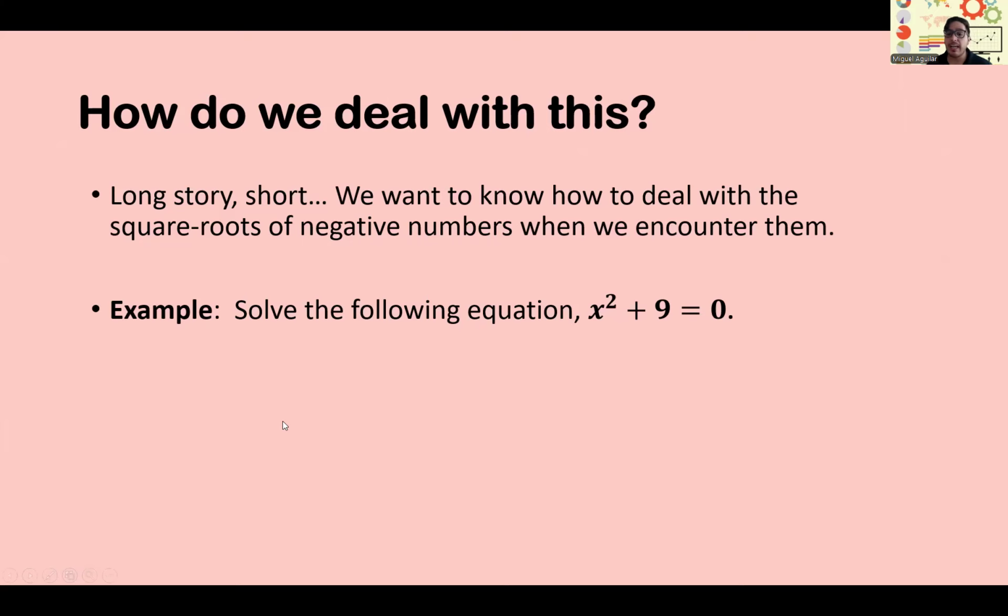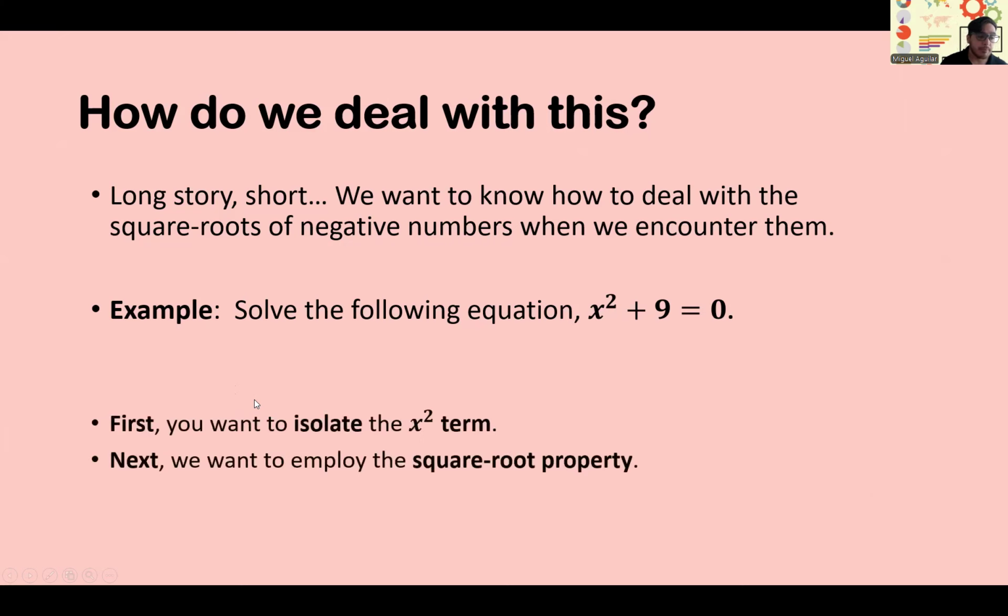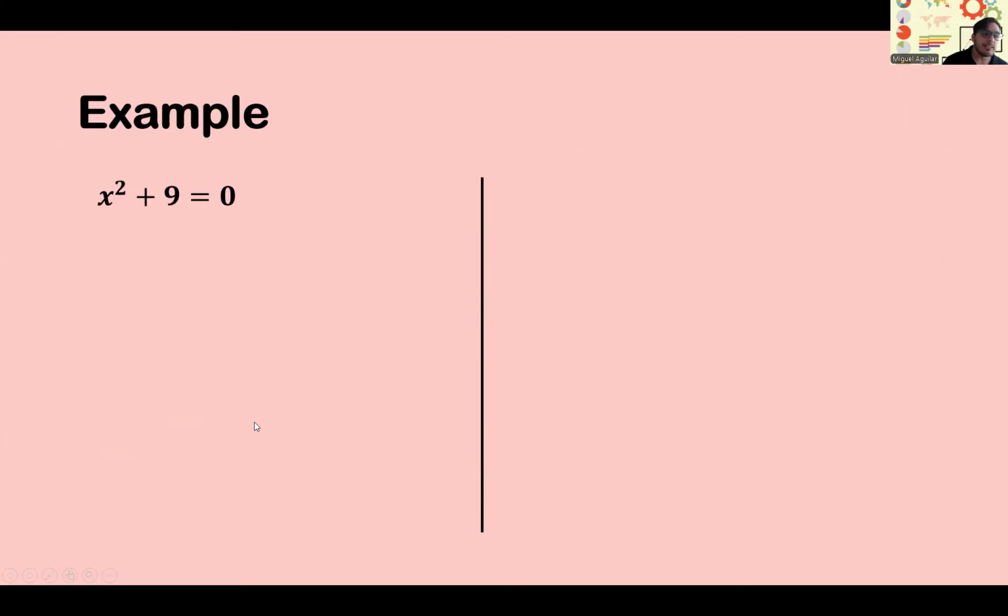So if we look at this following example, we should see how we're going to approach solving these equations. So x squared plus 9 equals 0. All we have here is the x squared and the constant, right? And we should know that we want to move the constant over to the right side of the equation and isolate the x squared term, because then we'll be prepared to use the square root property, or take the square root of both sides of the equation, and then we can go on from there. Okay. So the way that this would progress is, I'm going to go ahead and write this on the screen so you guys can see it worked out.